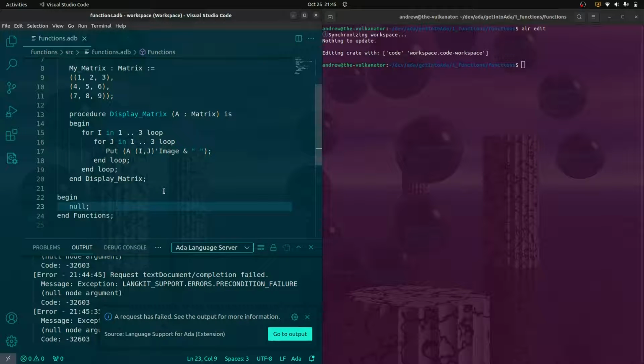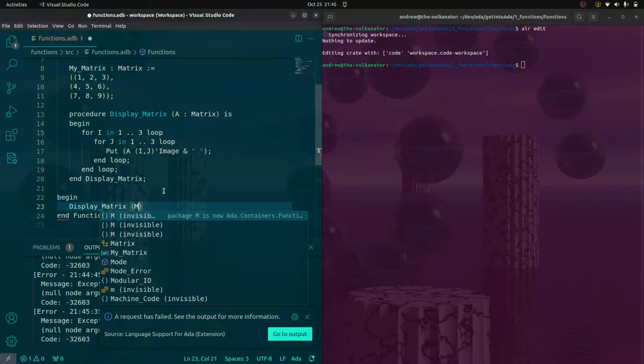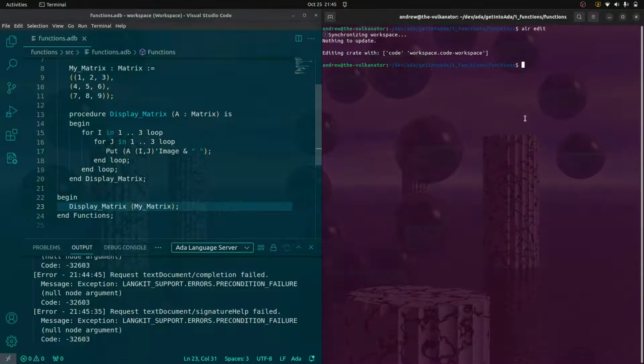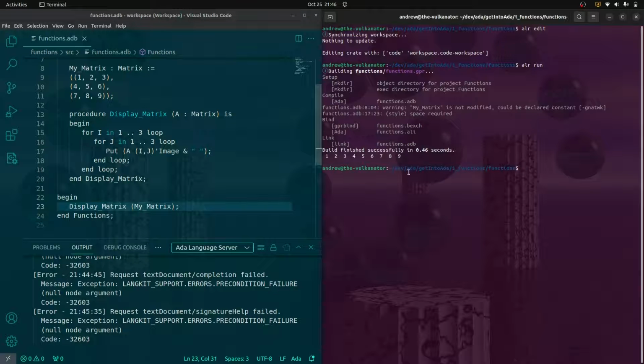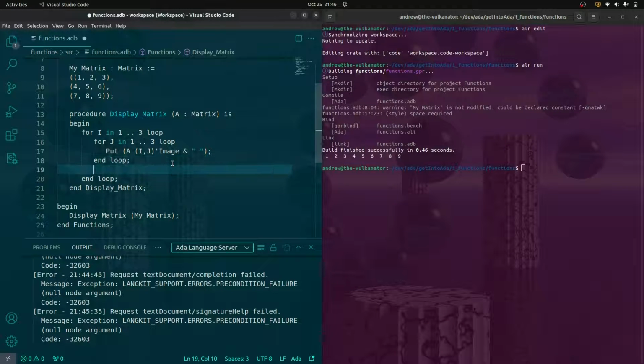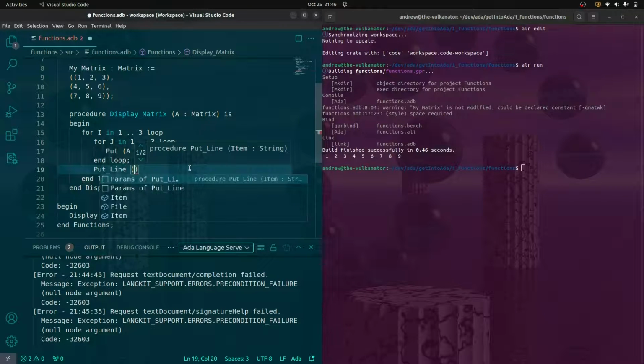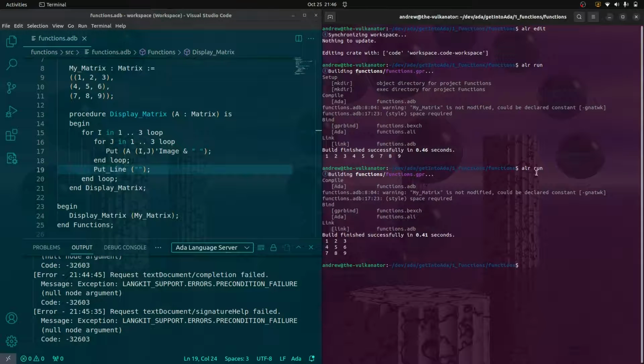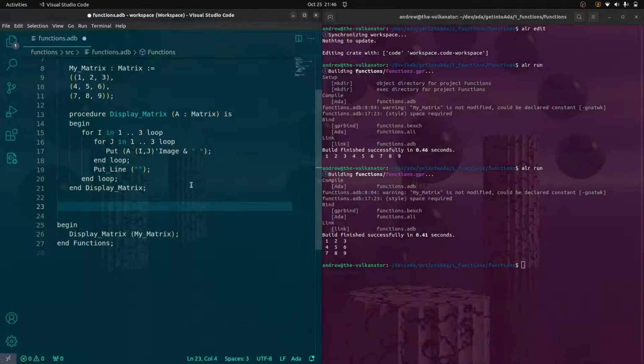I can actually test that by going down here and saying, hey, display matrix just like this. Let's go ahead and build that, provided I've made no errors, which, oh, no, it works. Okay, so as you can see, this has printed the whole thing just as a straight line. So, of course, after the columns do a full loop, I want to go down and make another line, and I'm just going to use a blank put line. There we have it. Okay, let me write another quick example.